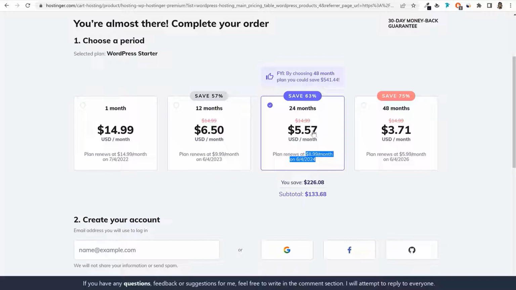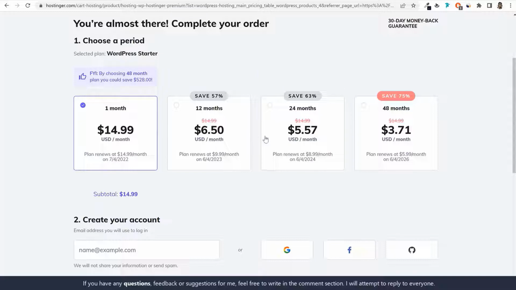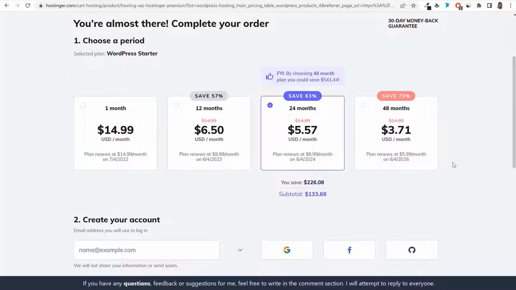But here they are giving it to you for $5-6, and even the renewal price is discounted. So with other hostings, when you renew after 1 year, you have to pay around 3 to 4 times higher. But here that is not happening. Even the renewal price is getting discounted. So after 2 years, if you renew this, you will have to pay only $9 per month instead of the regular $15 per month. So again, very important.